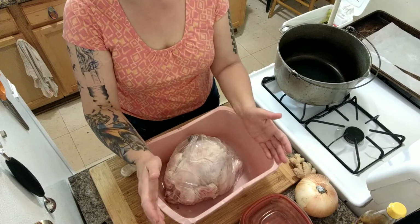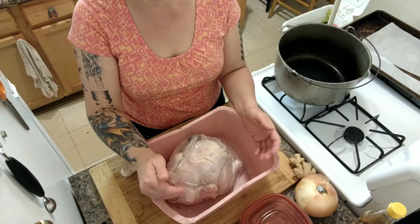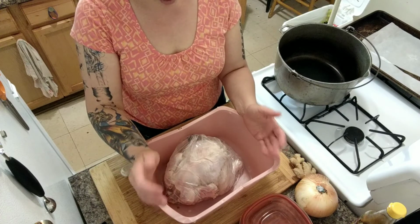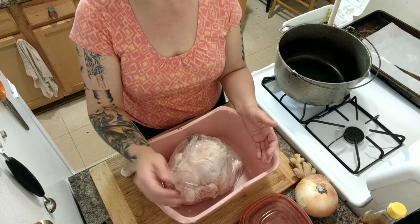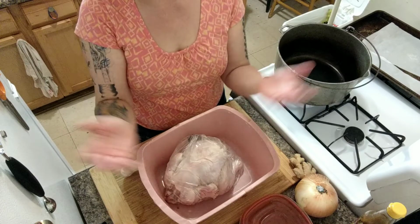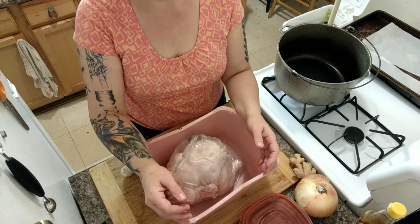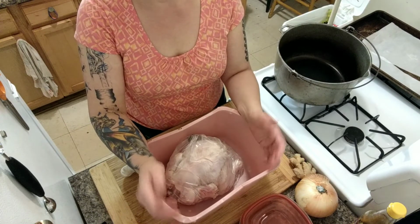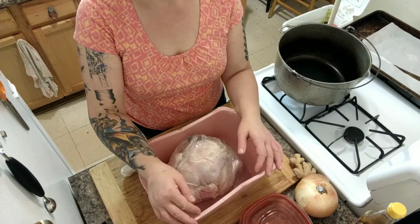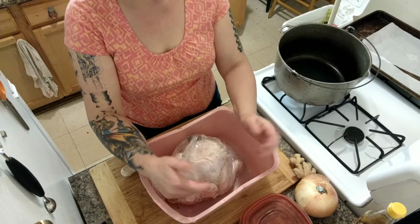This chicken in particular came from a food pantry that I'm frequenting, because my income has been cut so dramatically that I need to look into my community's resources. And I'm not chicken about it, and I don't mean to be harsh, but it's kind of terrifying to reach out and say, I need help, I don't have enough for my family, I need to look for all of my resources. And so that's where this chicken came from. It's a whole chicken, which I love.